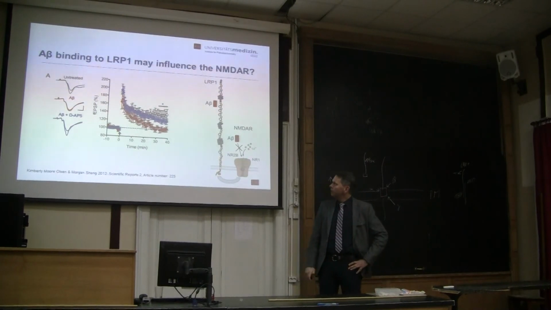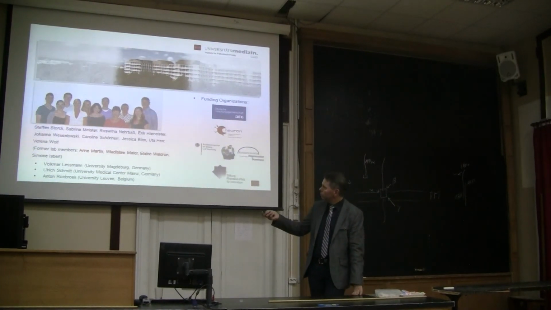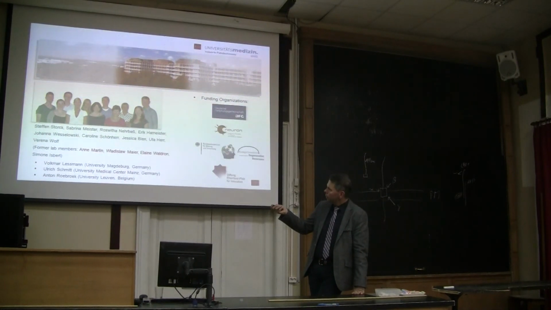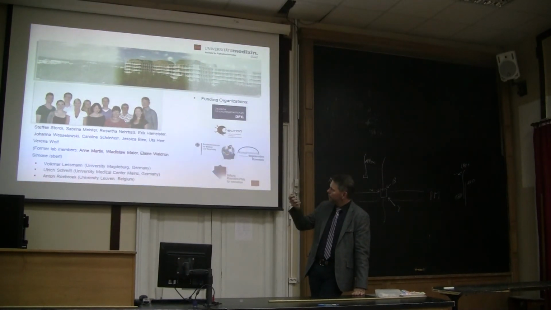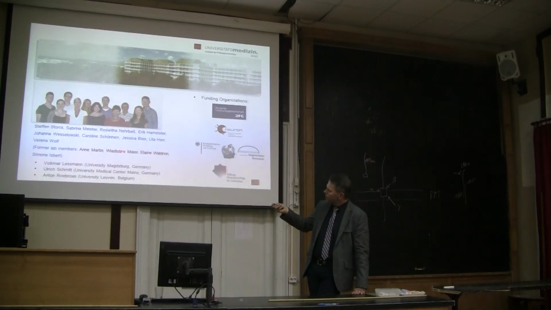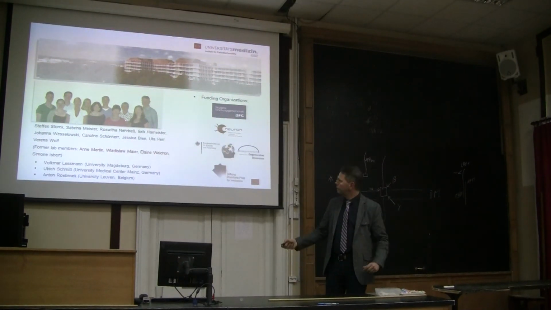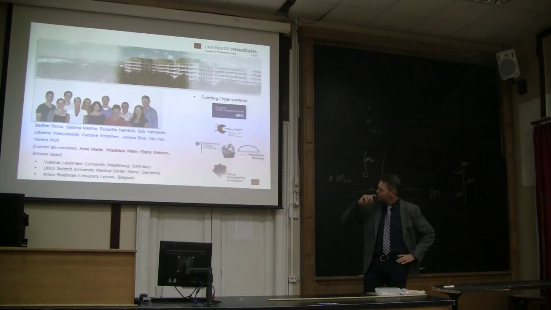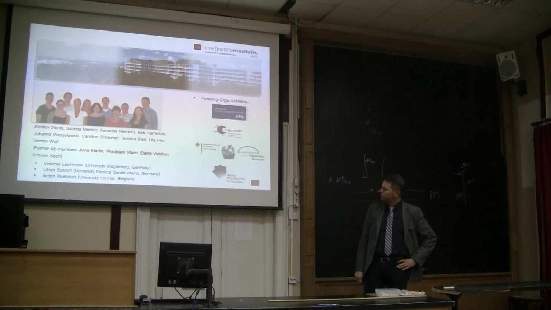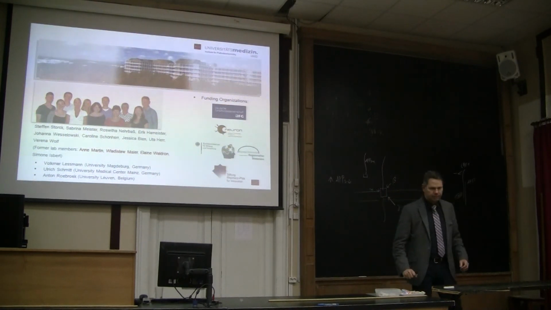So now we are back at LRP and A beta, and I would like to acknowledge the people who did this, all former lab members: Anna Martin, Vladi Meyer, and Elaine Waldron. Anna and Vladi, like the people I told you about yesterday, went off to industry to earn money. Only Elaine is still in science. She is at Johns Hopkins in Baltimore at the moment and doing well. So I'm the first one that stays in science.